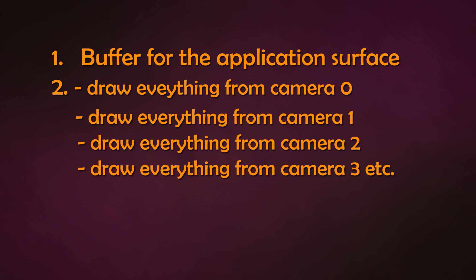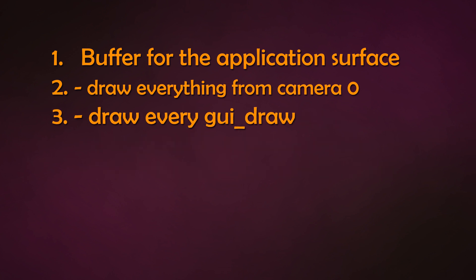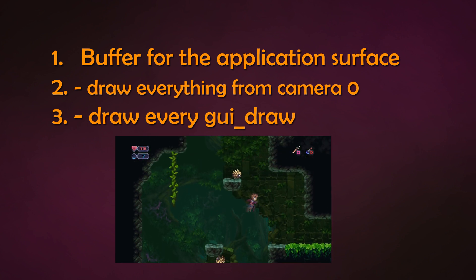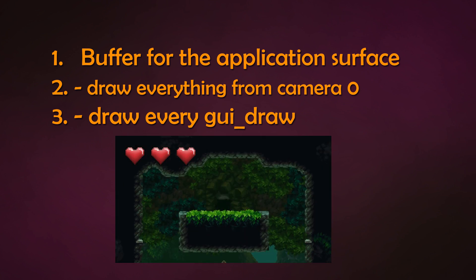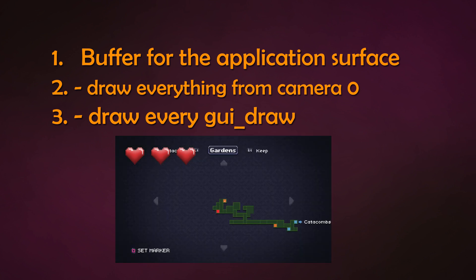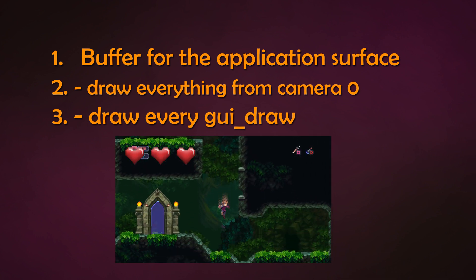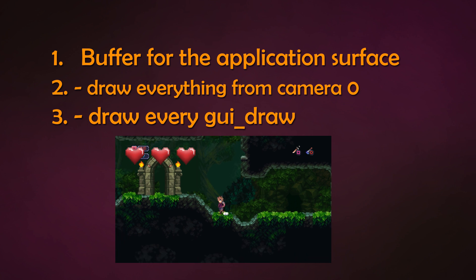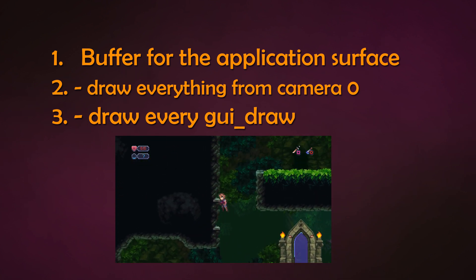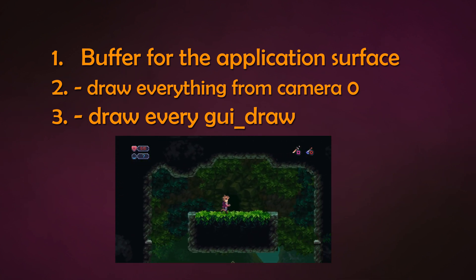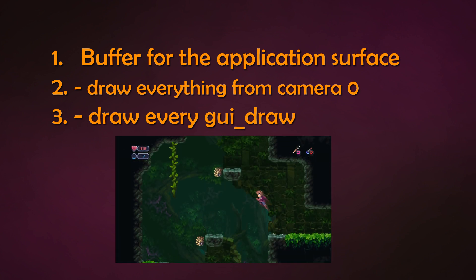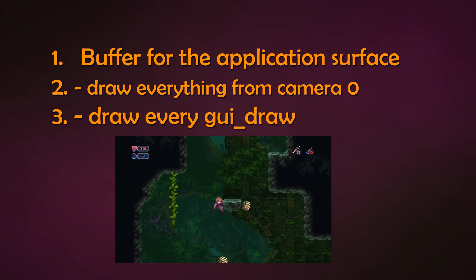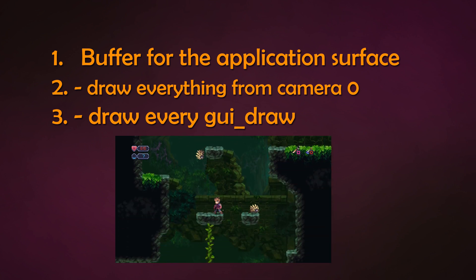Then the application surface resets and does its GUI draw event on top of all. GUI stands for graphical user interface. Imagine it to be like a sticker on the screen — it stays there and it doesn't move. Health bars? GUI. Special meters? GUI. Messages and text boxes? GUI. Everything that scales with a camera and is dynamically moving is not a GUI, and therefore a regular drawing. Just keep in mind that the draw GUI doesn't take the scaling of the camera — like zooming — into account. It draws things one to one.